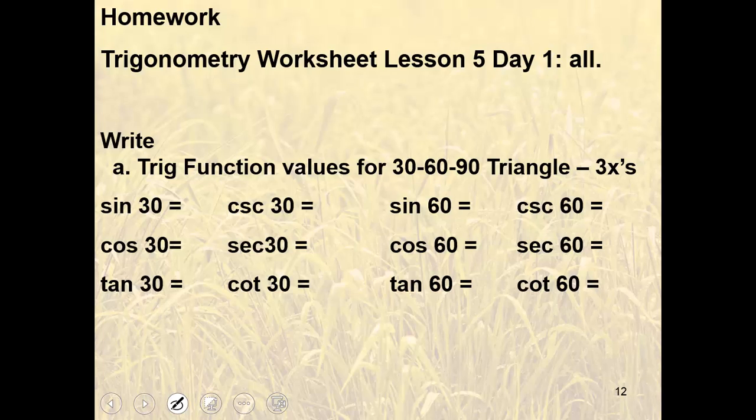I probably wanted to do a couple more examples, but those are the same, so I'm going to skip those. I'll have a homework sheet for you. It might be beneficial if you have time right now to start writing the trig functions for the 30, 60, 90. Try and get as many of them from memory as you can. Remember that the 30-degree angle, your side opposite is going to be the short piece, so that's like a 1.